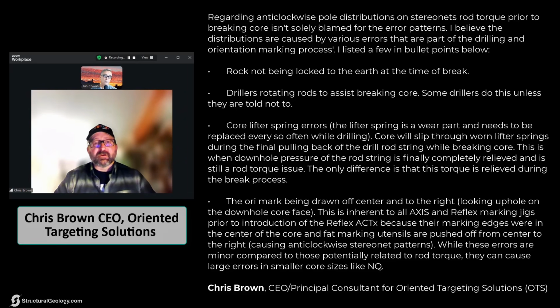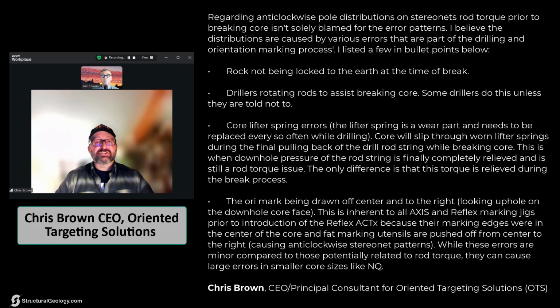But with the advent of wireline drilling in the 1960s, they invented the tube assembly, which is a small tube segment that is typically 3 meters that descends down to the bottom of the hole, seats in the bottom of the drill string right behind the bit, and as core is drilled, the rock is then fed up into this tube, and they've got water pressure and different ways to understand that the tube is full. Then they can't drill anymore, and they need to retrieve the core tube all the way to the surface and unload the core, and then send that tube back down to the bottom to seat back behind the bit and drill the next run. And so each core run is drilled successively like that.